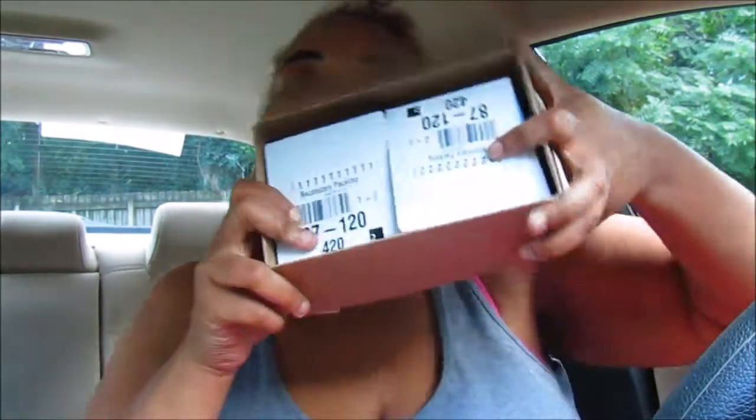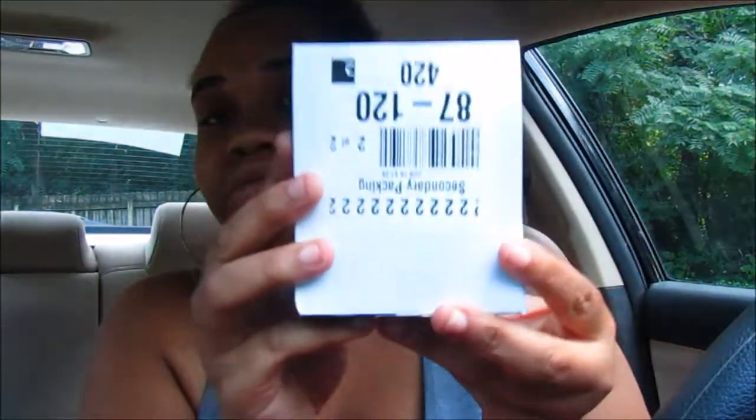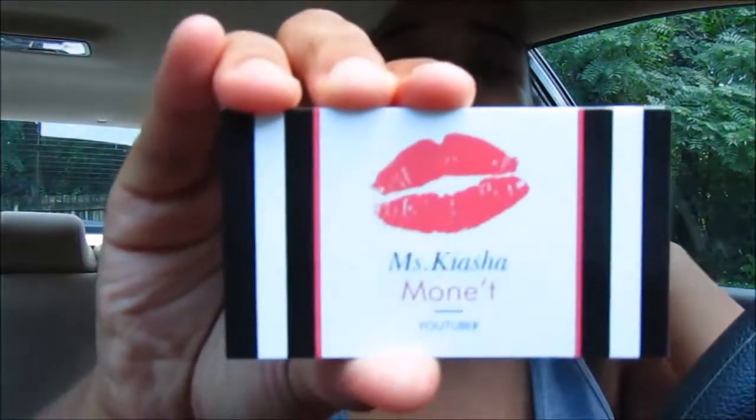So when I open the box, there's two other boxes in here with the cards. They give you two boxes if you get 500. So this is the first box right there. I'm gonna open it up. I'm about to show you what they look like. This is what the cards look like.